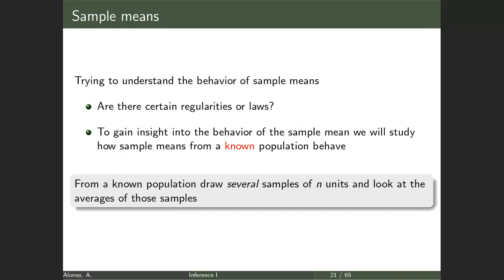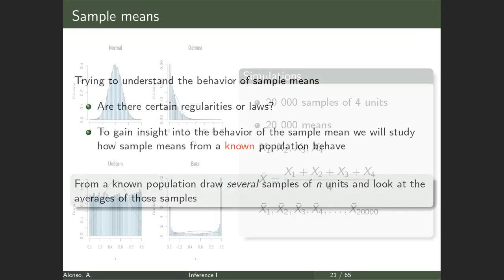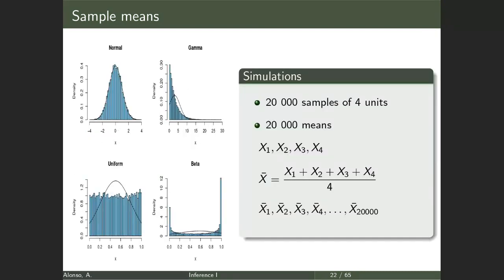And to get insight into this, what we are going to do now is some kind of a simulation study. We are going to consider the following situation. We are going to generate data emanating from 4 different populations. You are going to study data that come from a normal population, a gamma population, a uniform population, and a beta population. And you can see that the gamma, the uniform, and the beta are rather non-normal. They are skewed, they are rather non-normal.